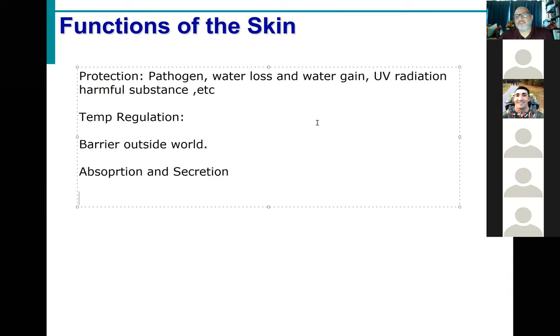What else? I can think of at least two more things our skin does for us. Excellent. One of the things that it does is the synthesis of vitamin D. Excellent. It only takes about 15 minutes of sunlight. Right, 10 to 15 minutes of sunlight is enough. Inside our skin, we have a special cholesterol. And that cholesterol, when exposed to UV radiation, produces vitamin D.